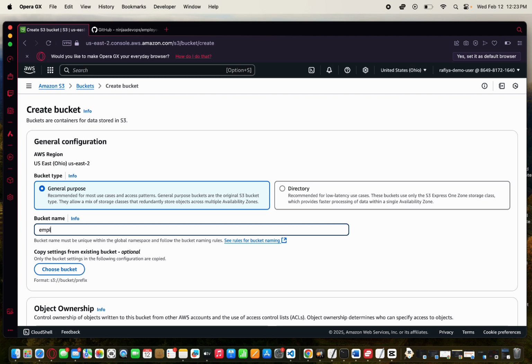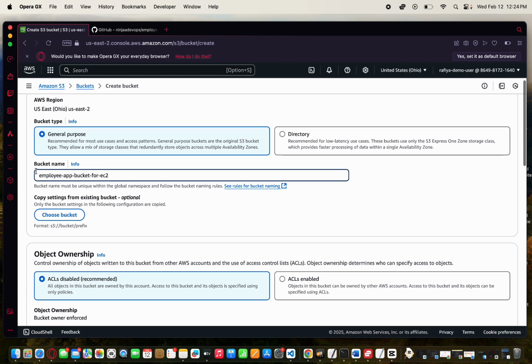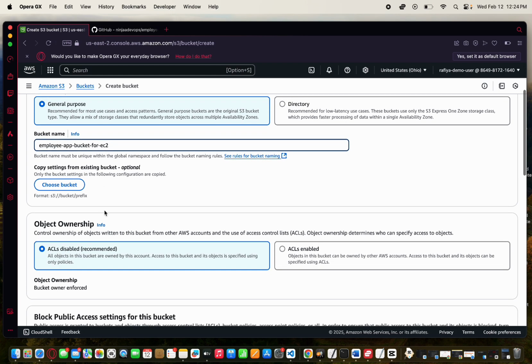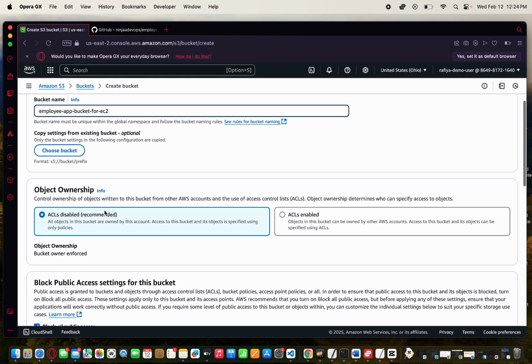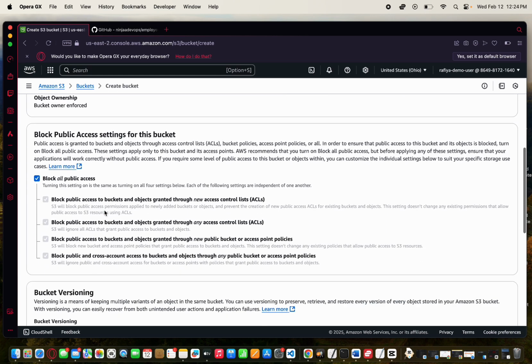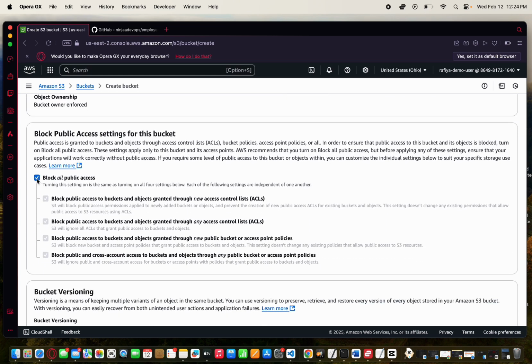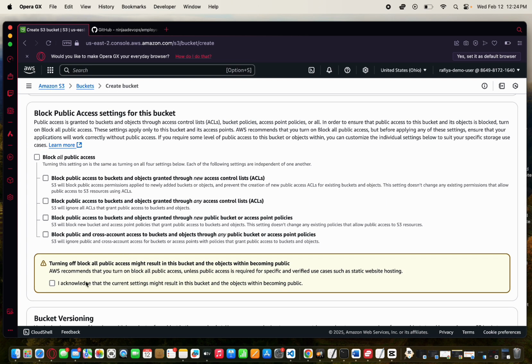So I'll give a name, app bucket for EC2. Okay, we will scroll down and we will uncheck this setting. Okay, we will check this one.